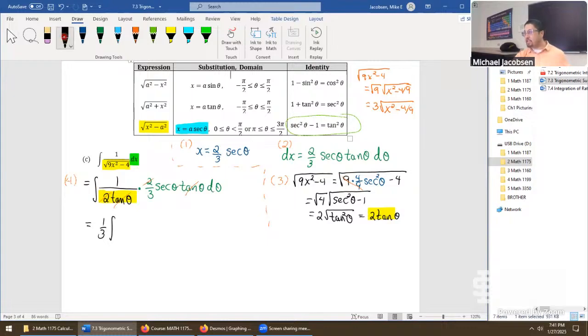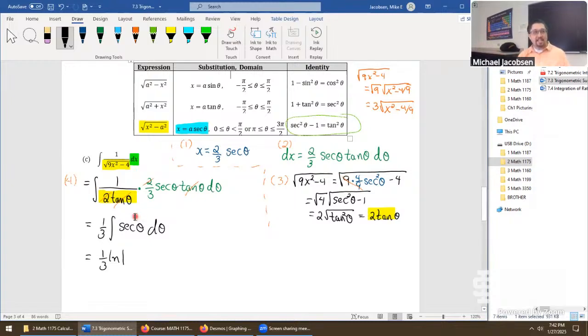All we want then is the antiderivative of secant theta d theta. That's a tricky antiderivative. We derived it, but the derivation doesn't necessarily help us remember what it is. It just helps us rederive it. Anyone happen to recall what that would be? It starts with a natural logarithm of absolute value. Good call, absolutely.